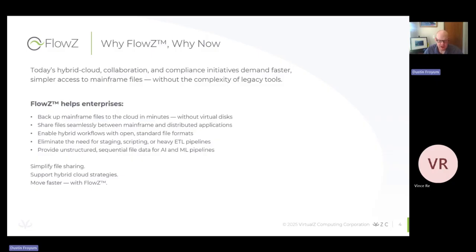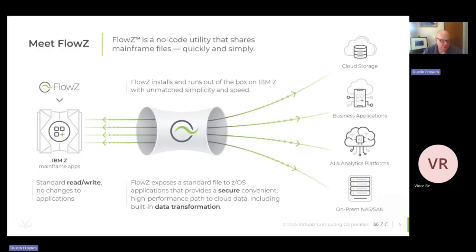Okay, Vince, here's where I'm going to ask you to talk about our architecture and approach to the product overall. Could you walk us through that briefly? Sure. I think you touched on a lot of the key points here. FlowZ is mainframe software. You install it on z/OS.